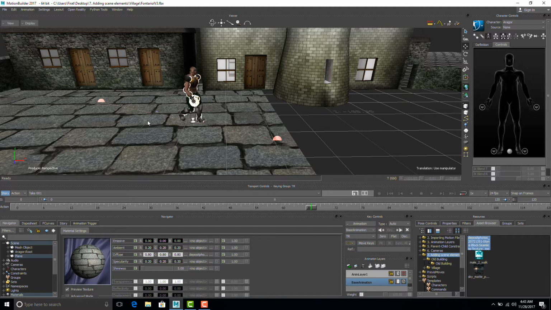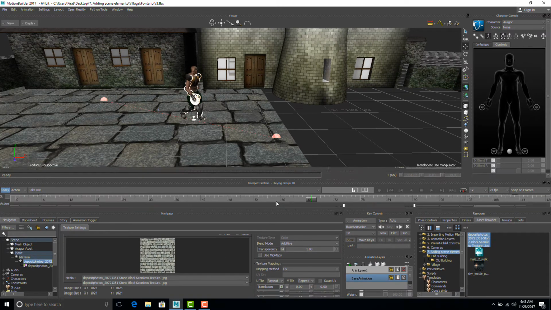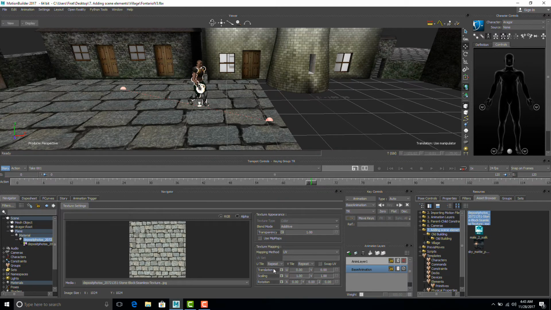Now, of course, the size of the tiles here are way too big in relation to the character and the environment, so we can actually fix that. And what I'm gonna do is, this is my material, and it's right there. If you double click on it, we get this dialog box here, and here we have the option for scaling.